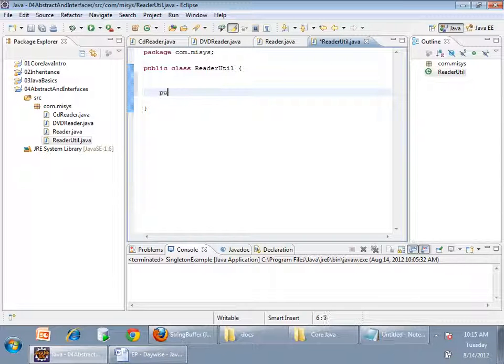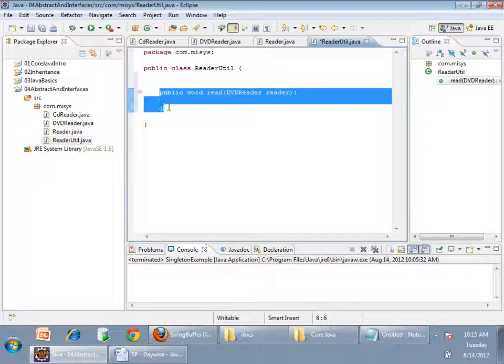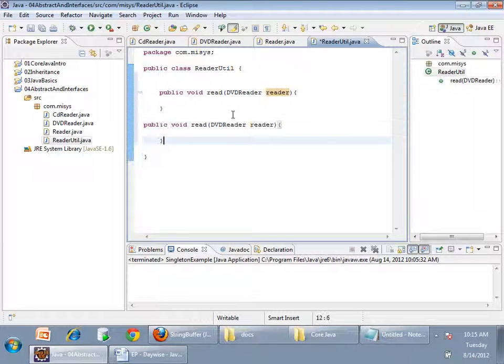Here I want a public void read, a generic read method which can read from a DVD or CD reader. So first of all I'll write it like this. Just tell me the problem. I'll make one read method which takes DVD reader, and one read method which takes CD reader.